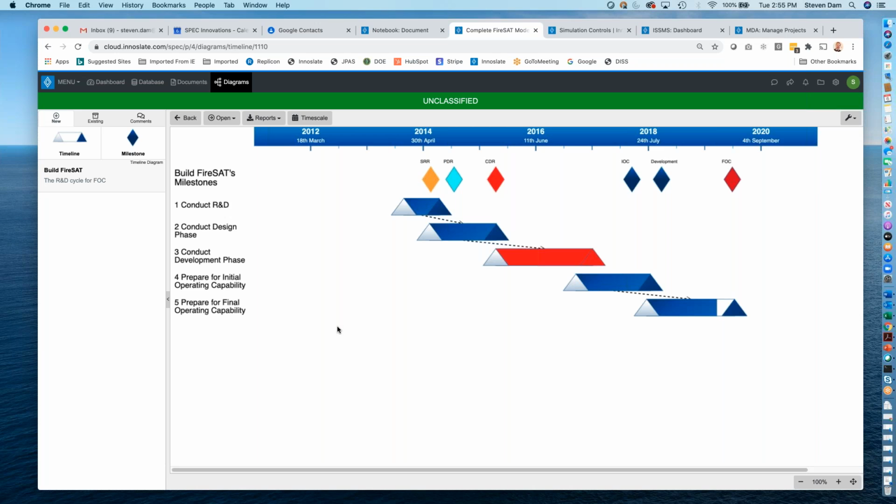With something like Microsoft Project, all I'm ever going to get is the Gantt chart. I don't end up having a model of my process. And so I can't do the process analysis I really should do to make sure my process is going to work for my project. And so this lets you have both.